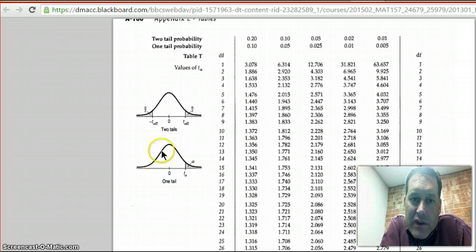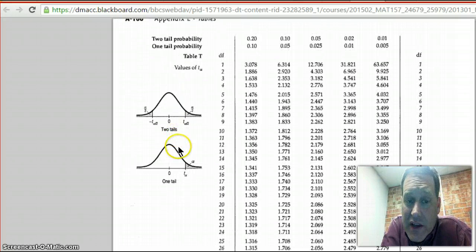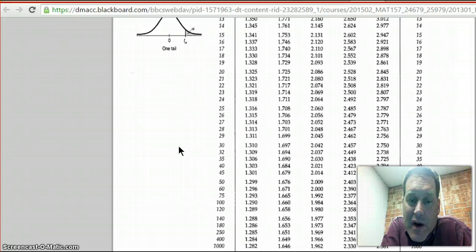This T table is very similar to the normal distribution, the Z table. As you can see, it's the same shape. It has one and two tails. But this table is different. The degrees of freedom is how large the sample is that we're pulling, and this takes into account the difference in the distribution. So the fewer the samples, the more spread out the distribution is. The higher the sample size, the more normal it becomes. And if you look here at the bottom, as sample size goes to infinity, it ends up being pretty much identical to the Z table.